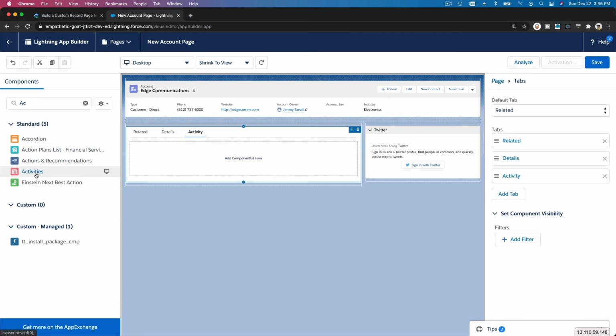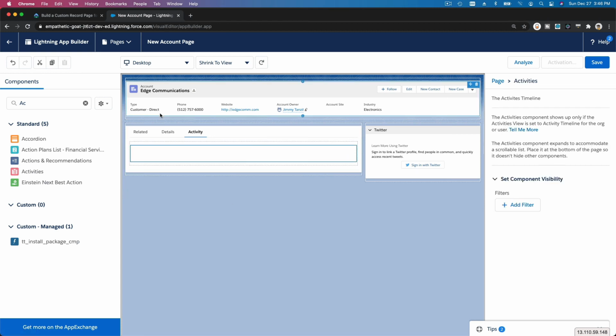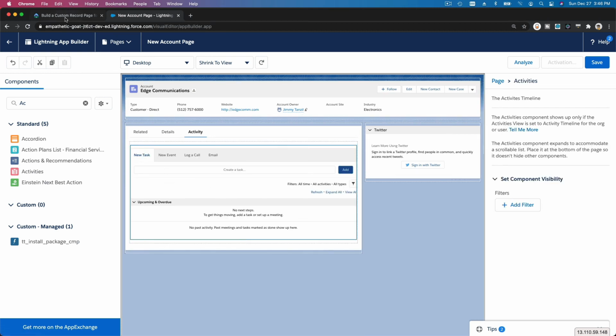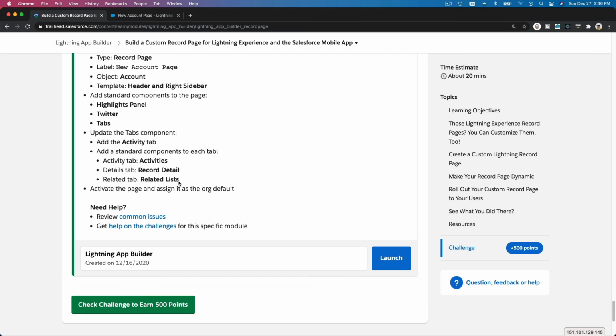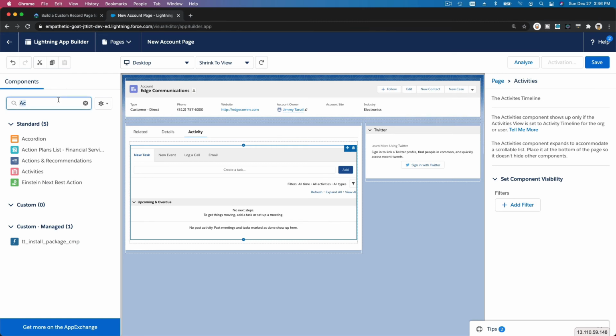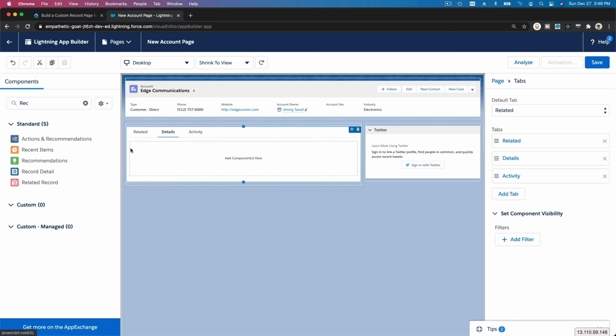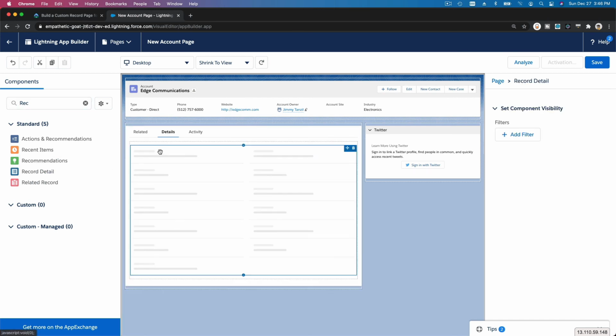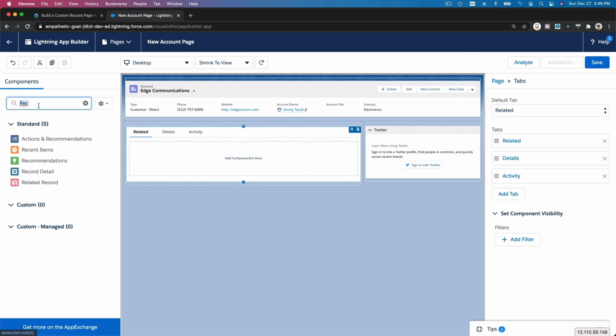Activity tab, you want to drag activities there, right? Otherwise it's going to be blank. And then details, record details, related, basically the same thing but for the account object. Okay, so record detail, and this would be on the detail part, and then related is related list.